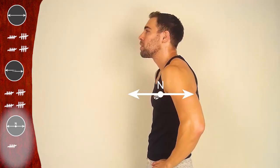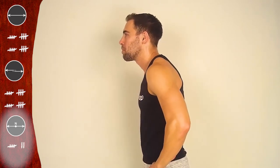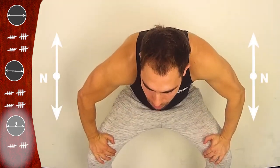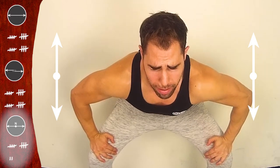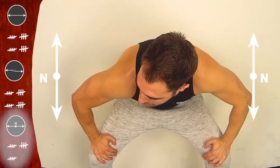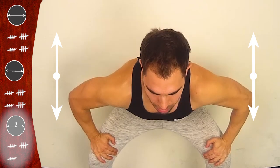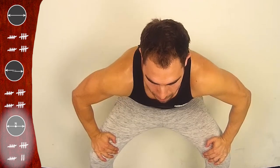Front, neutral, back, neutral. Front and back — and front and back. Again — front and back. And last time — front and back. Slow again — front, two, three. Neutral. Back. Neutral. Front — feel the stretch. Neutral. Back — two, three. Neutral. Front. Neutral. Back. And let's go faster — front, neutral, back, neutral. Front and back — and front and back. Again — front and back. And last time — front and back.